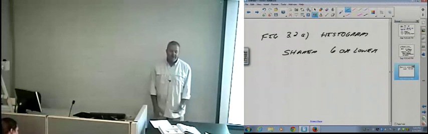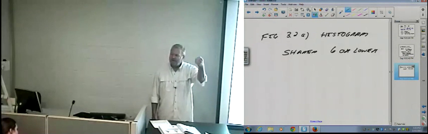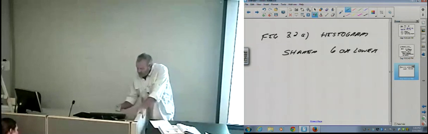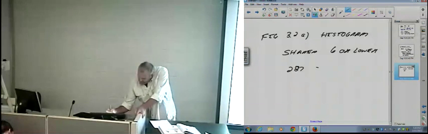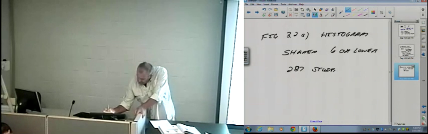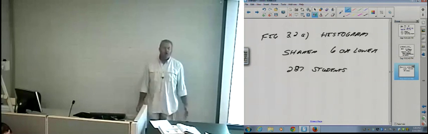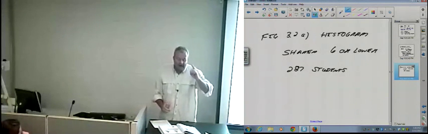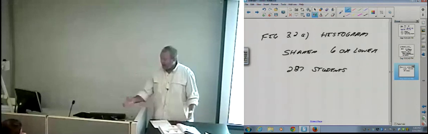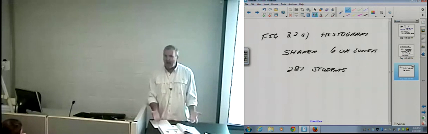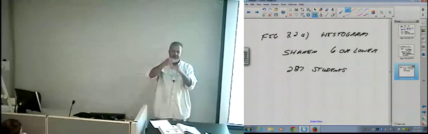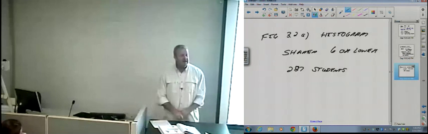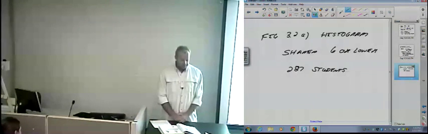Now, look, I don't have a y-axis to read the height of the bars here. The book tells me there are 287 students that scored 6 or lower out of the 947. You've got to give me the benefit of the doubt, I don't have a scale to read the heights. If I added up all those heights, they better add to 287. All the bars I have shaded, the heights represent how many fell in that particular class.